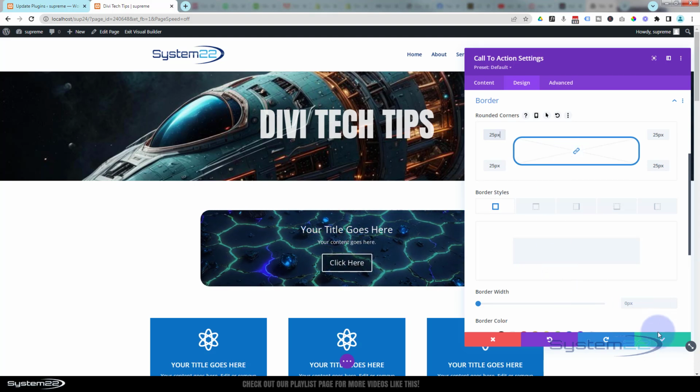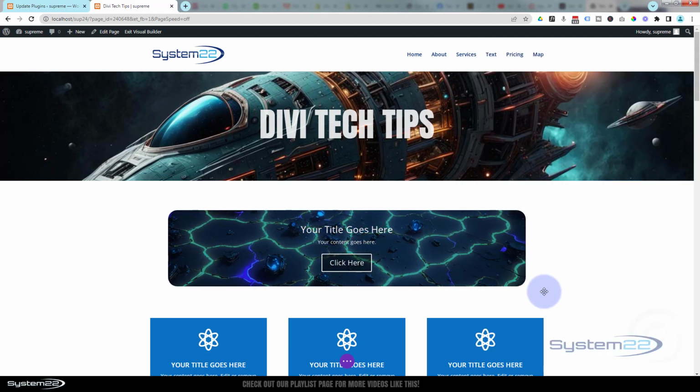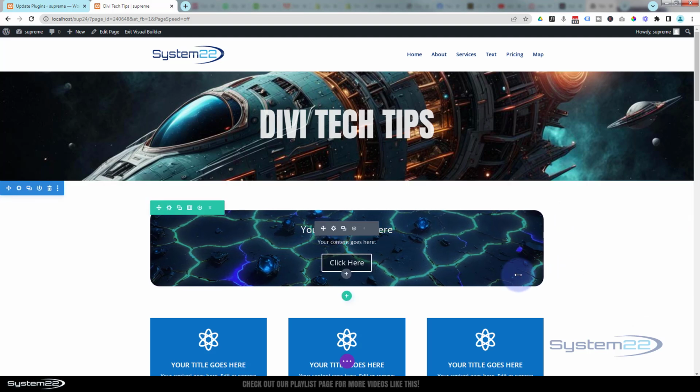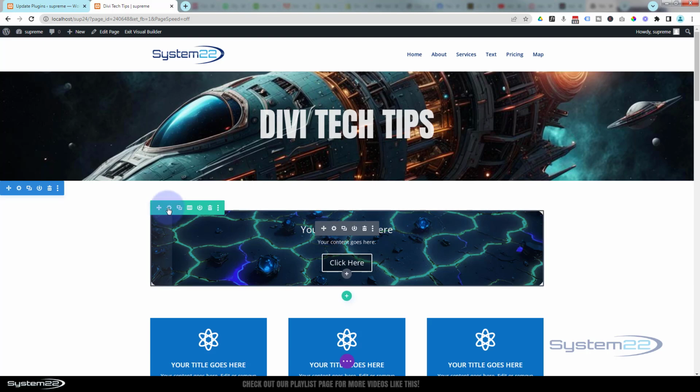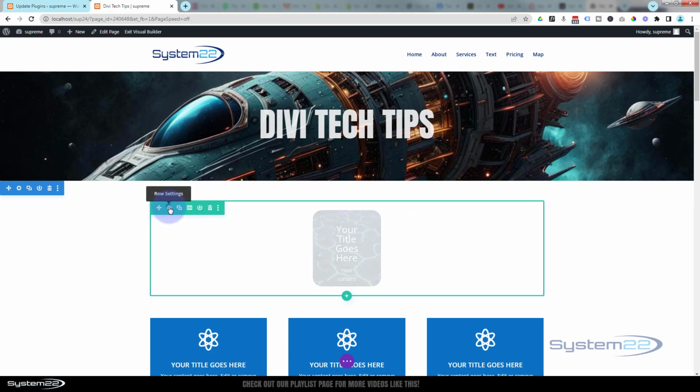That's it. Now to finish off, I'm just going to put a little row behind there or something in the row, so we've got something to look at when it shrinks down. So I'm going to go into the row itself now, green tab.